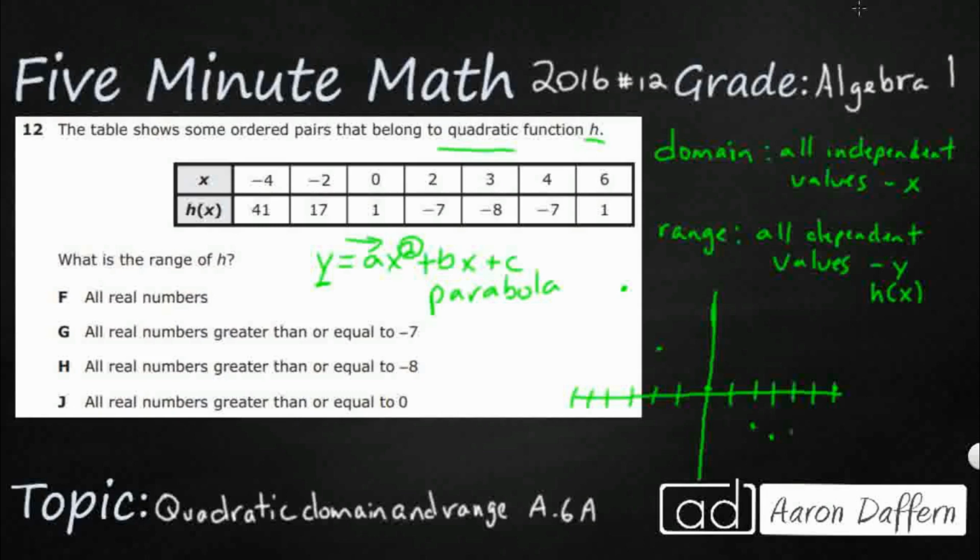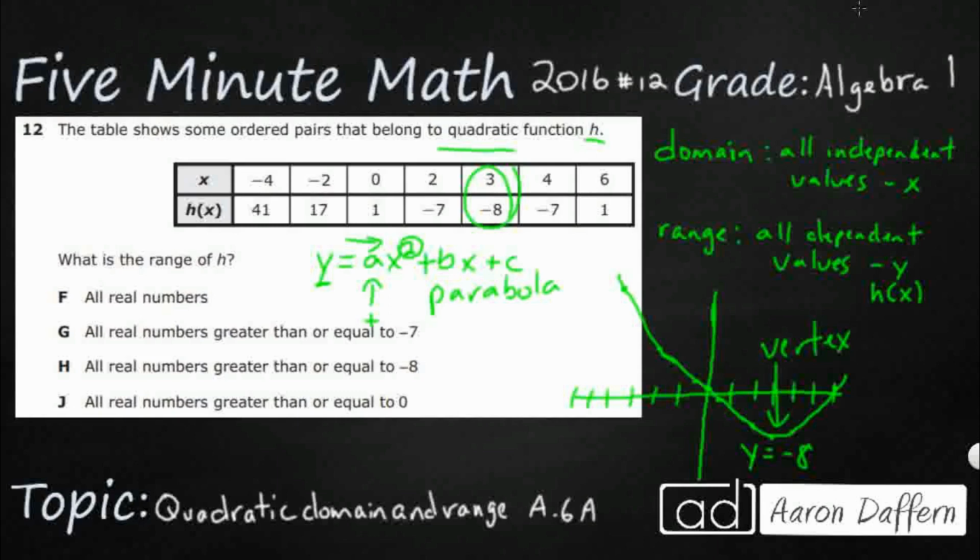All right, so you see here, we are going down. It's an upward facing parabola, which means this is going to be a positive a right there, that you know it's upward facing. And we hit the bottom right there at y equals -8. That's the bottom. That's our vertex. And that's what we're looking for, because when we find our vertex, we know that's going to be the bound of our range.